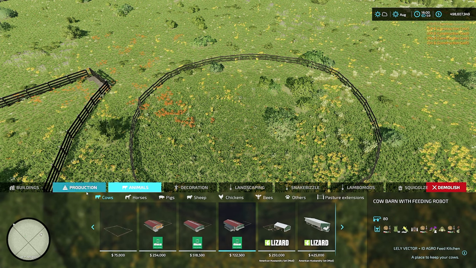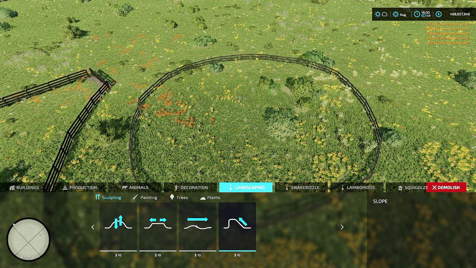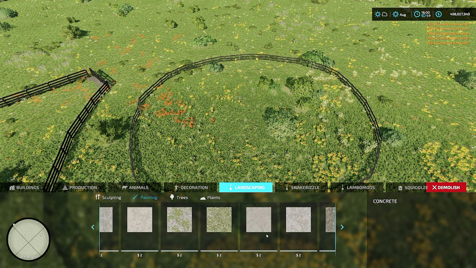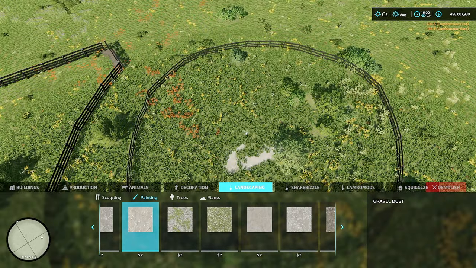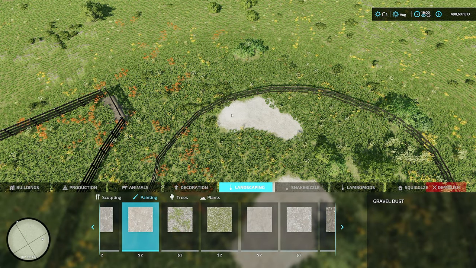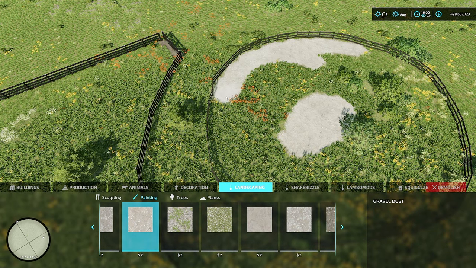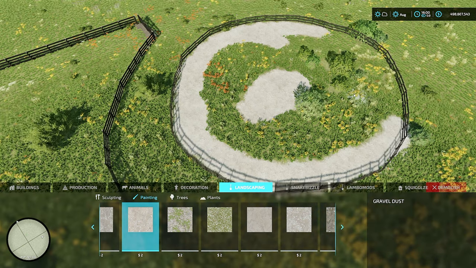I'm gonna try adding, let's go into my landscaping painting. I'm going to use this gravel dust. I think it might be a little more accurate, you know, the rock chunks in there would not be good for the horses, I don't think. But I think the color is a little more accurate.